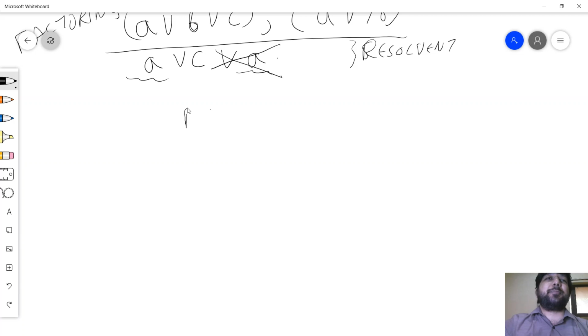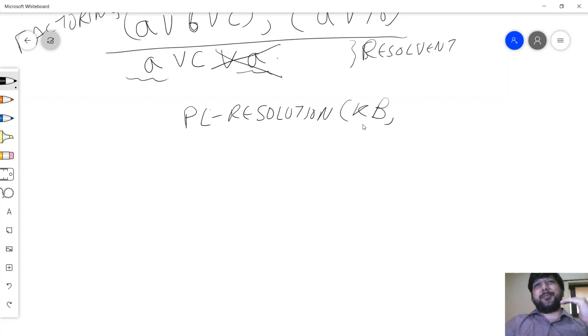So we say the propositional logic resolution. I have been given my knowledge base, which is some clauses, clause 1, clause 2, clause 3, facts, rules, whatever. And I have been given alpha, which is the theorem that I would like to prove.